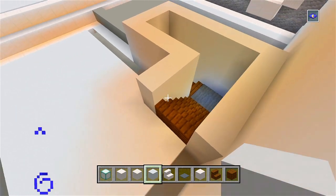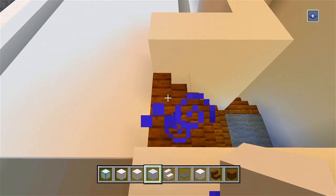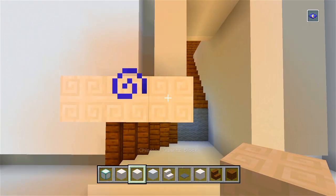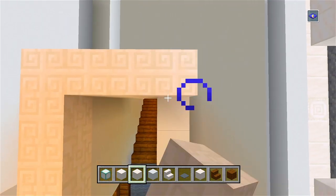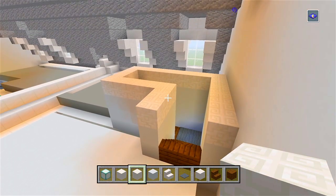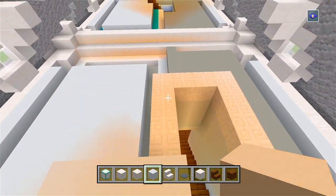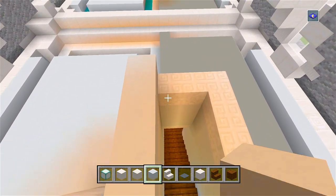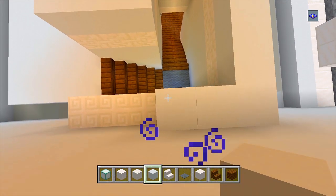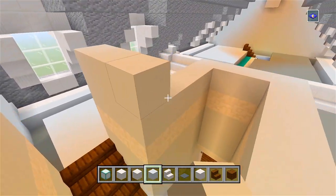Alright, and then right now we are 1 block higher than the final stair here. So now what we're going to do is add a layer of chiseled quartz blocks right on top of this white concrete. And then 4 layers of white concrete on top of that chiseled quartz. And then that is how high these walls are going to be brought up for the 3rd floor. So that is 1 layer like that. Let's go ahead and do 3 more.